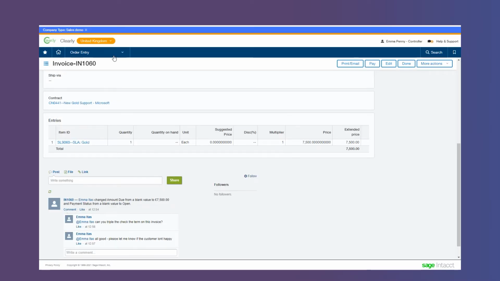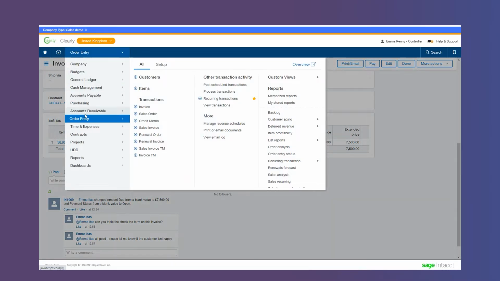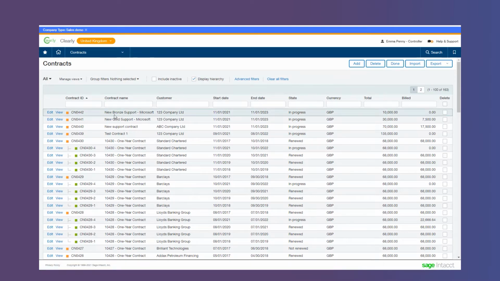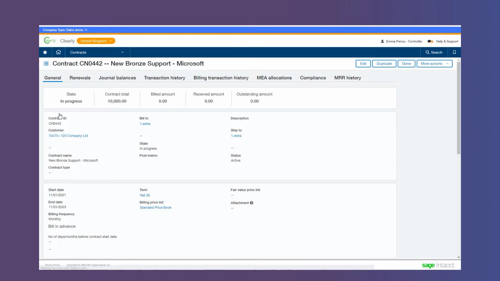So if we now pop into my Intacct org and we go to our contract section, and we saw in this case my contracts ID because it's the latest one, you will notice that I've got a new bronze support for company 123. Okay, so that has been directly pushed with all of the information it needs across from Salesforce. All right, so at this point, hopefully, we are now ready to process it. So finance would now do everything that they would need to do. So they would go through processing invoices, automatically posting revenue recognition journals, all of that good stuff.